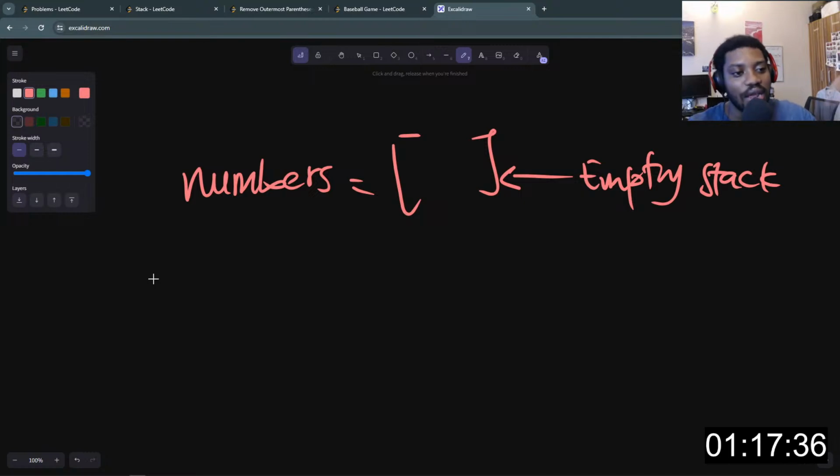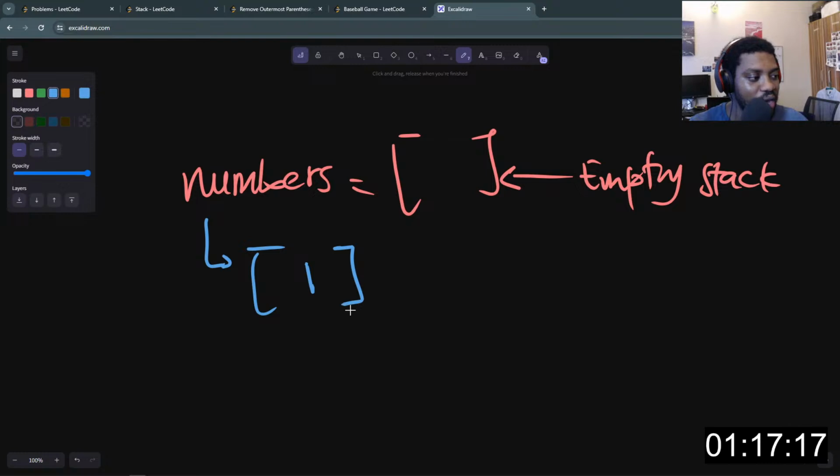And when you add an item to a stack, it means you are adding an item to the top of the stack. Let me represent this with a different array. So our numbers array would look like this. After adding, let's say we add one to this array, the one will appear here and the array will look like this. And then let's say we add two, so it will look like one and then two.